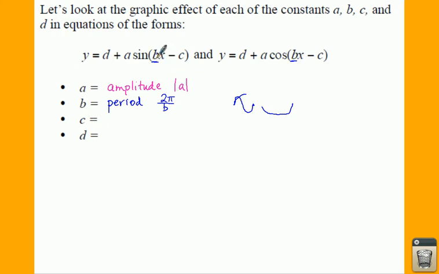Sometimes you may have 1/2 for B. Then 2π divided by 1/2 gives you 4π. So instead of going from 0 to 2π, you go from 0 to 4π, and the graph stretches out. It still keeps its S shape, but it's stretched out much further. So B is the period of the graph.